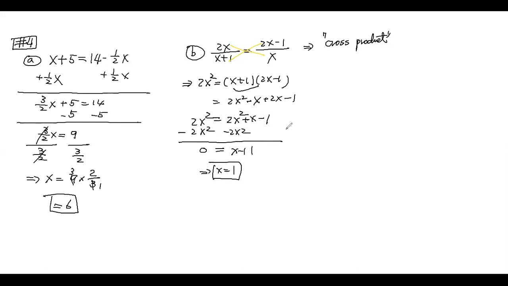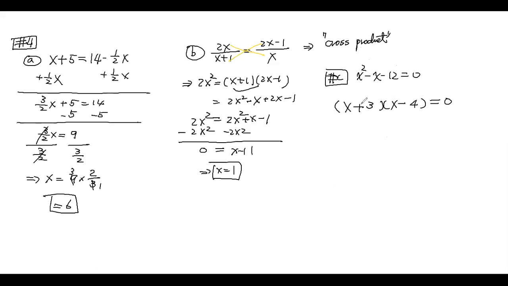Correct? Okay, that's good. Let's take a look at the c here. Okay, so number c is here. So this is x squared minus x minus 12 equal to 0. So what is this trying to test us? You know, you need to factor, right? So if you factor, that means these 2 times is equal to 0. That means one of them has to be equal to 0, correct? Okay, so now this is the x, right? So this is 4 and 3. So here's negative, so I put a negative 4 here and plus 3 here.